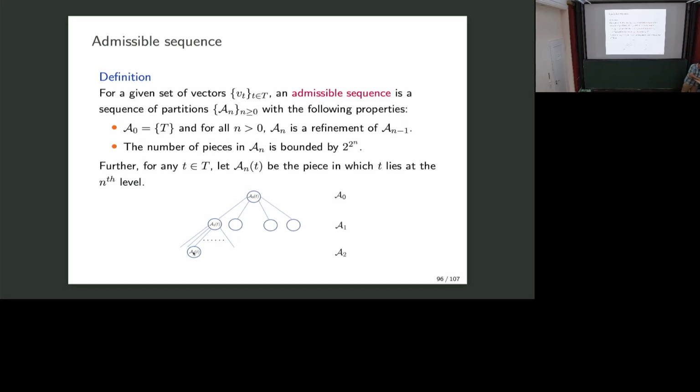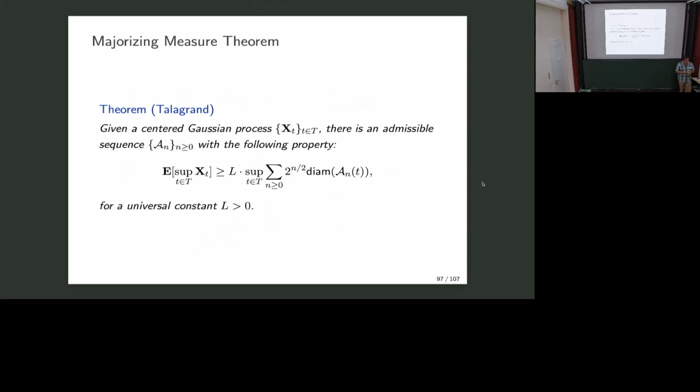Okay, good, now we can state the majorizing measures theorem. This is the hard direction, due to Talagrand. It essentially says that if someone gives you any centered Gaussian process with a finite supremum, there is a clever choice of an admissible sequence which characterizes the expectation of the supremum. There's an upper bound as well, due to Fernique, that's earlier, not as difficult. So let's drill down on this. I think the right-hand side is called the gamma 2 functional. If someone comes to you with the right, cleverly chosen admissible sequence, the expectation of the supremum is going to be lower bounded by this quantity defined in terms of the admissible sequence.